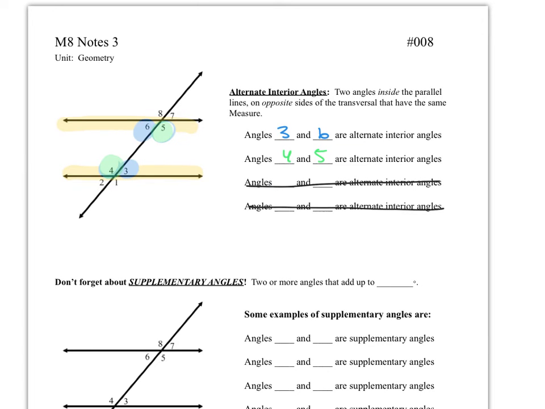So those are my 4 sets of angles that are formed by a transversal. I had vertical, like 8 and 5 and 6 and 7. I had corresponding, like 8 and 4 and 7 and 3. Then I had alternate exterior, so outside the parallel lines opposite, so like 8 and 1 here. And then I have alternate interior, which is highlighted in this picture.